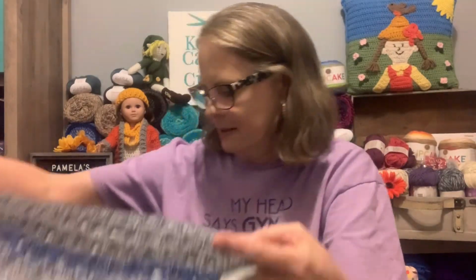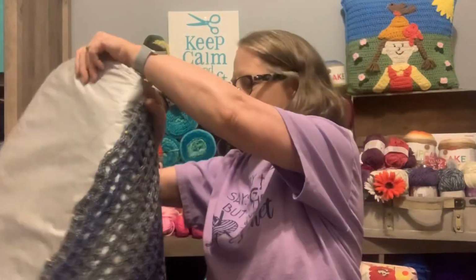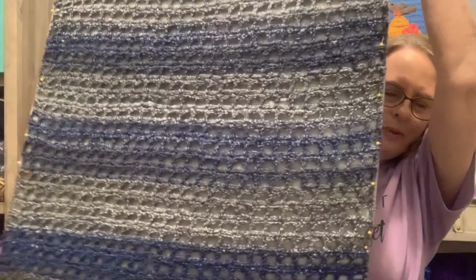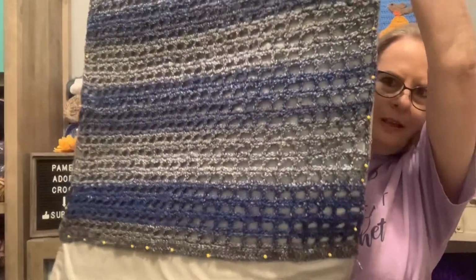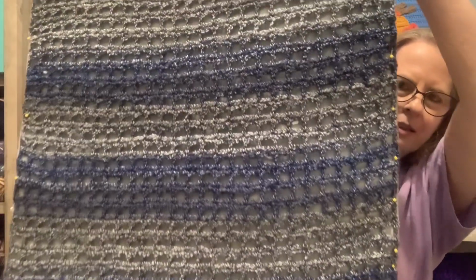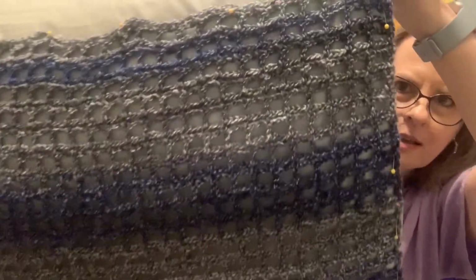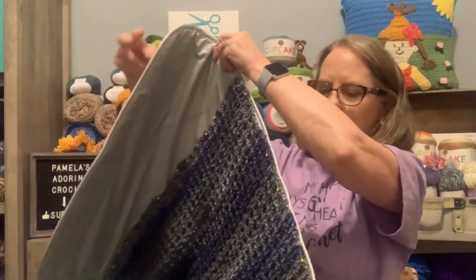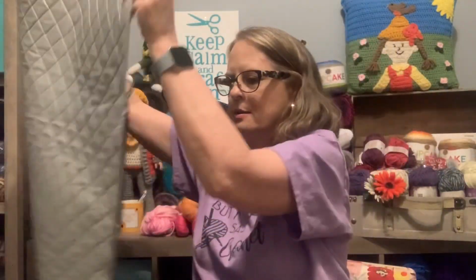So don't laugh, but I've got it pinned, and here it is. But there it is, all ready. That's how the striping works on it right there. And there are big holes in it like that, but I stretched it out to where it would all be the same length and width. I did all my measuring and stuff.